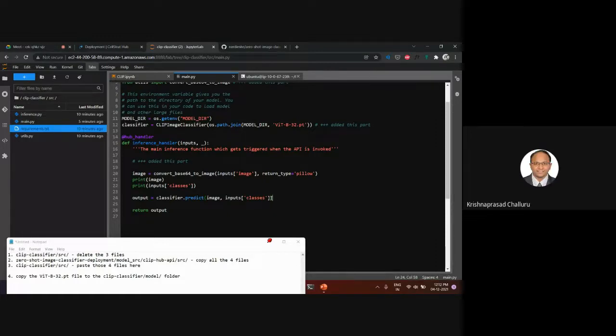Right, got it. What it might do is, let's say you give 3 classes, it might give 40%, 30%, 30% probability. Because all of them were kind of bad, it may just give you 40% probability for the first label, 30% for the second, 30% for the third. You didn't give a good one. So the softmax makes sure that it sums to 1 for the given classes. We're just normalizing it so that the sum of all the probabilities is 1.